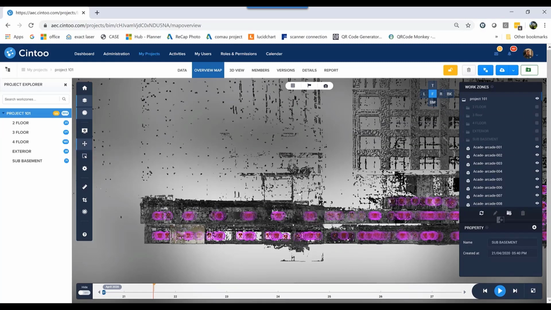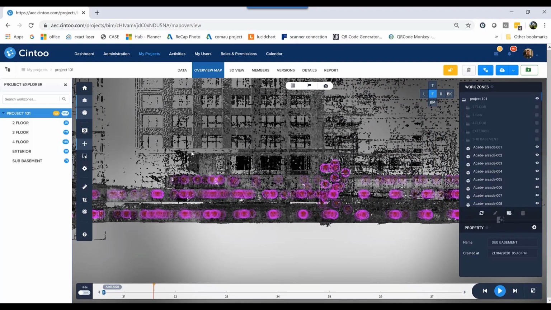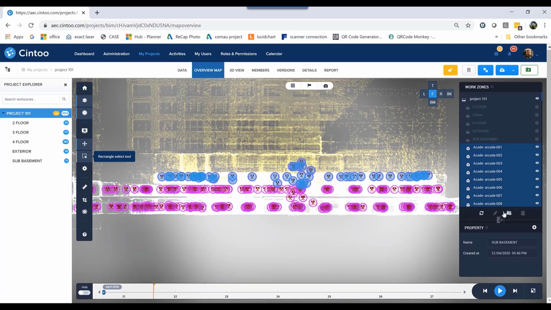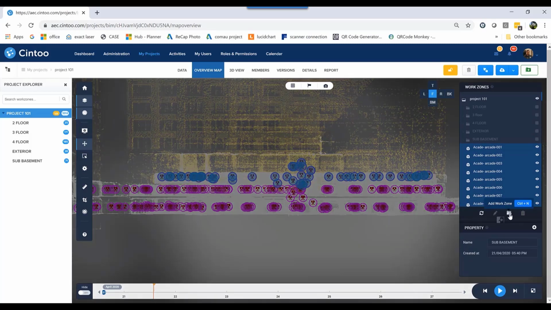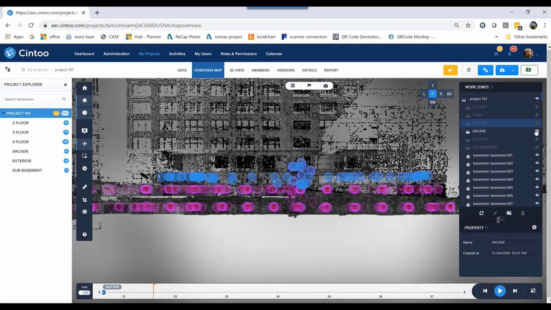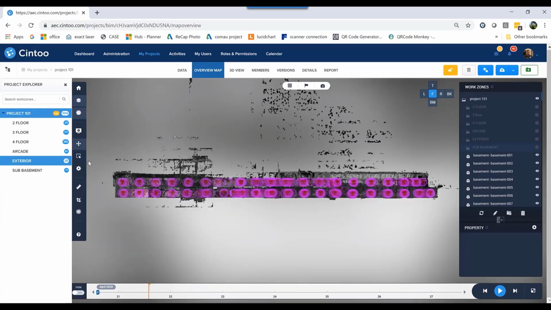Basement, turn that off. Arcade. Grab these last two here.